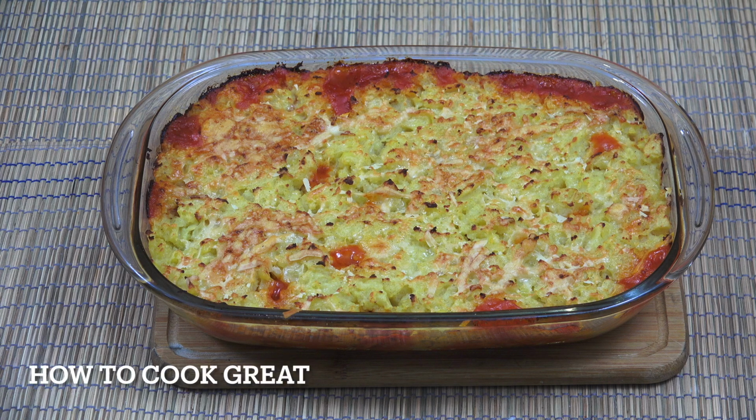So we've got some sausages. You can use any type of sausage you like, actually. I'm using a beef sausage. Baked beans, a can of tomatoes, a few spices, a bit of garlic and that. Potato on the top. So that's a kind of shepherd's pie. But yeah, let's just call it a sausage, bean, potato pie.